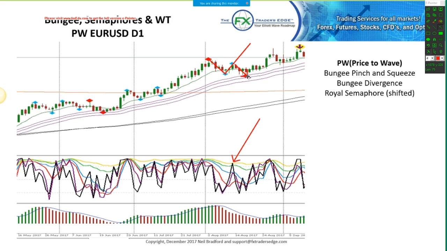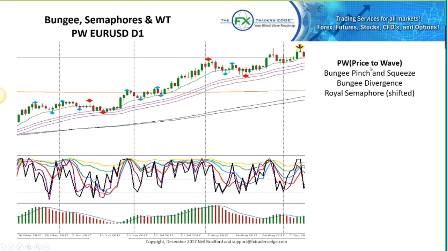This is a daily chart, and that is probably a fill the gap trade on the H4 chart. So the bungee is helping us know, at this point, whether it's going to go higher or lower. The black bungee does not stay long in the upper reversal zone or the lower reversal zone. So once it gets there, we expect a turnaround. So there are some examples of wavy tunnel helping you with your price to wave trade.